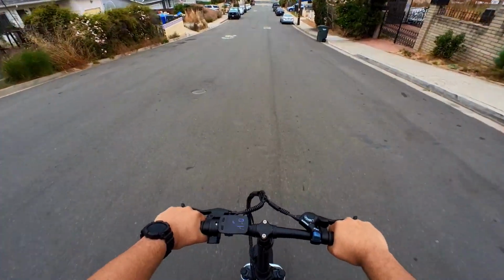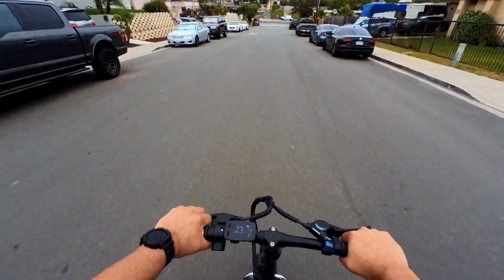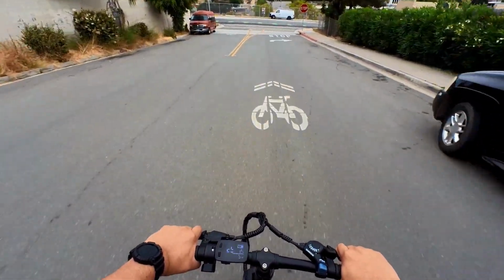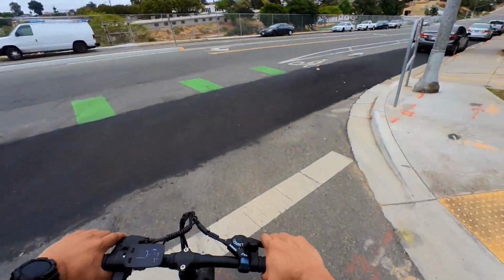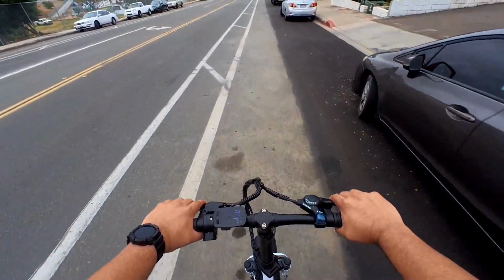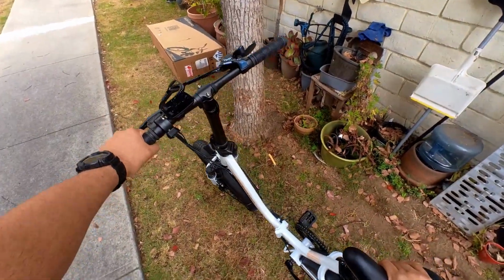Finally, we're gonna do the ultimate test on the brakes. I'm gonna speed up to 25, 26 miles per hour. 26, 27. Yeah, 28 miles per hour. Yeah. I'm telling you, these mechanical brakes, they make a little bit of noise, but they work. They're solid. They work good. I like that. So far, I'm having a lot of fun with this e-bike.